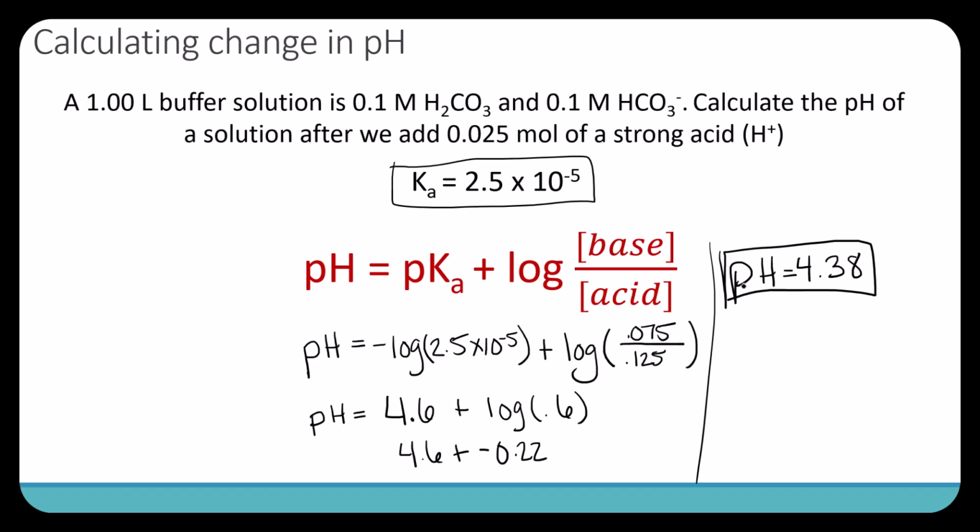So to summarize, we first wrote our balanced chemical equation for the buffer. Then we wrote a balanced chemical equation for the addition of a strong acid, so it's consumed by the base, producing more weak acid. We did a stoichiometric calculation for how the quantities changed when we added the strong acid. So before, added, after. And then we took the after concentrations, plugged them into Henderson-Hasselbalch to determine the pH of this buffer solution. I hope you guys found this helpful.